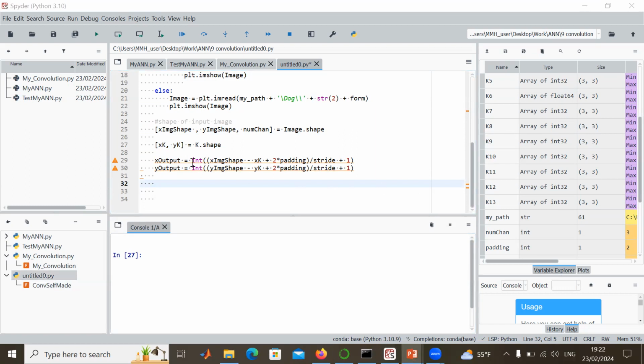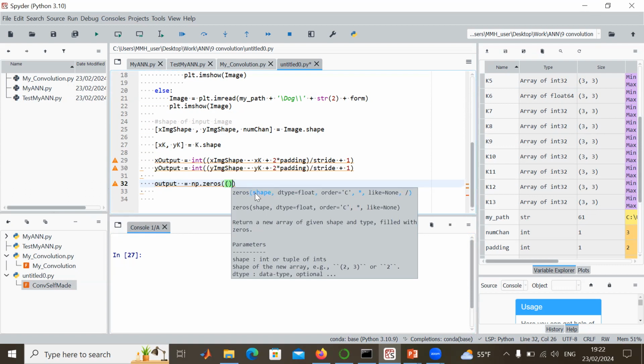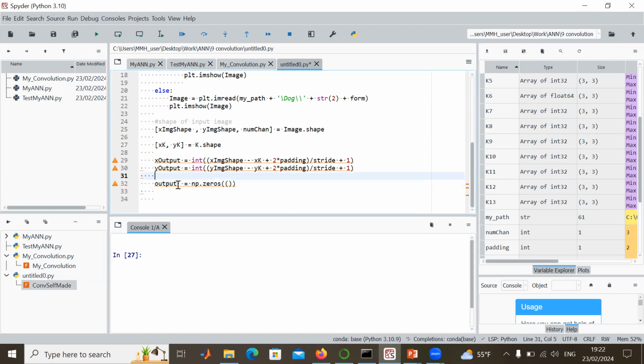And since we have the size of the output image, we now can pre-allocate a matrix for the output image. So what is the size? We want to, first of all, save the convolved image for all different channels.